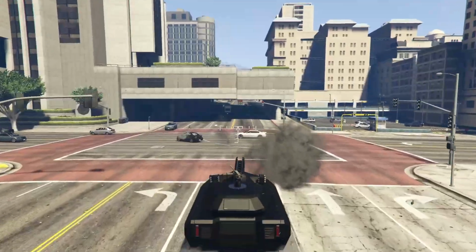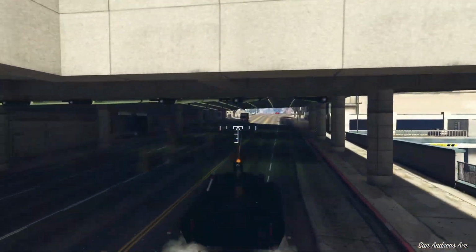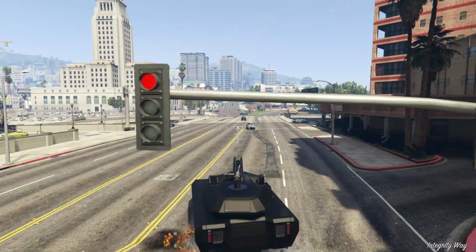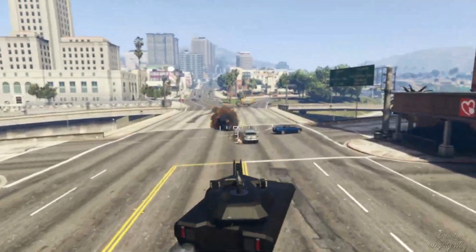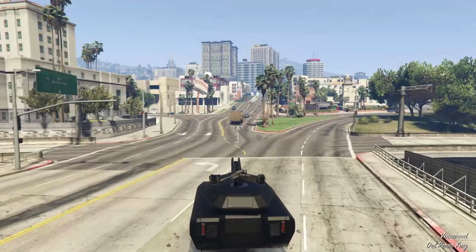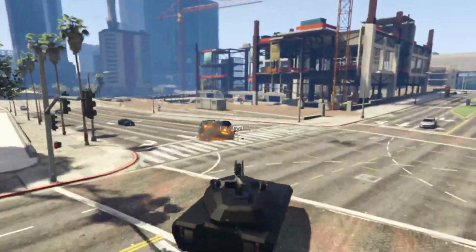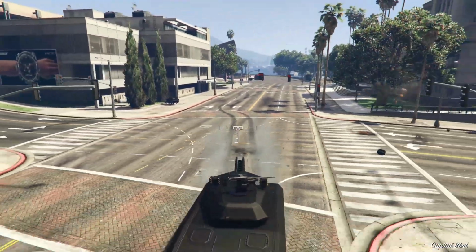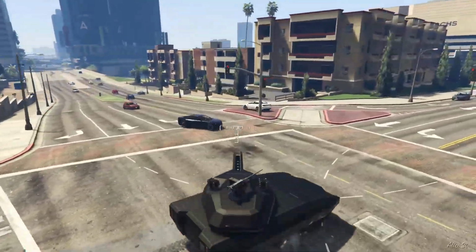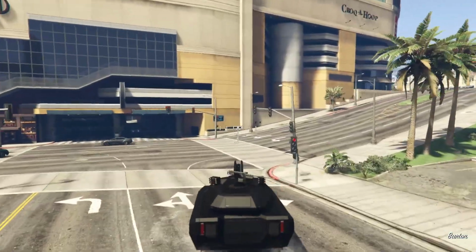Up next, we have the Khanjali, which is a tank that can be equipped with a railgun. That's usually how it gets known. If I hold down my primary fire button and then let go, it fires a railgun shot that does a hell of a lot of damage. This is what I have access to as the driver of the vehicle, as well as proximity mines. The passenger in the front right of the vehicle gets access to a 50 cal gun on the top, as you can see.